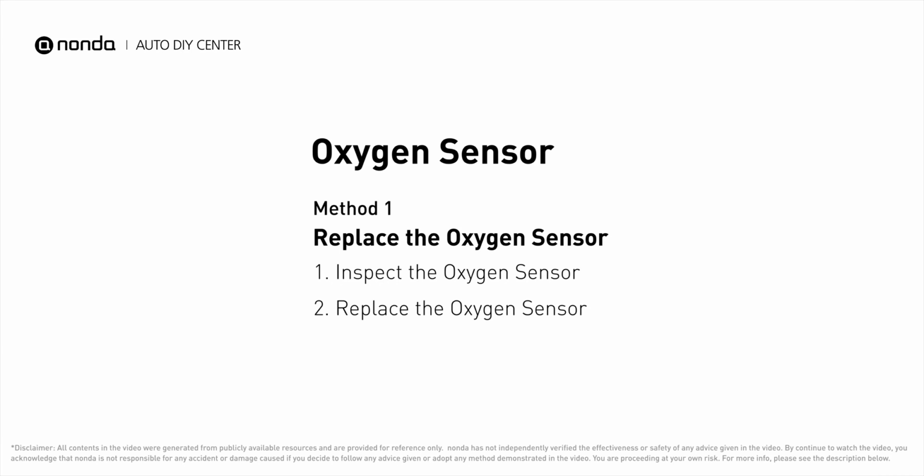If you are getting a P0171 error code, this video is going to show you how to repair a possible faulty car part with one practical solution to fix the error code at home.